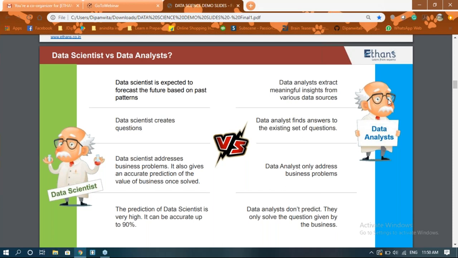Data scientists and data analysts both address business problems, but they have different perspectives on it. When data analysts work on a business problem, they address it from the descriptive part. That means when a business asks who my customers are, or what the behaviors of my customers are, data analysts can do that, and data scientists can also do that. Their perspective is the same: what is the current behavior, who are my current customers. Done. But where the data scientist brings value add is that they also give you a predictive mechanism.